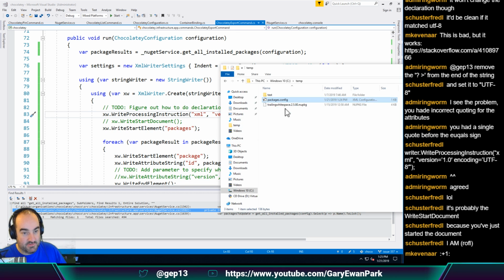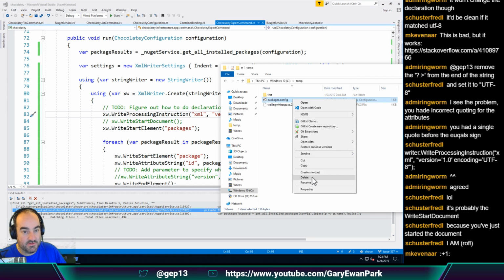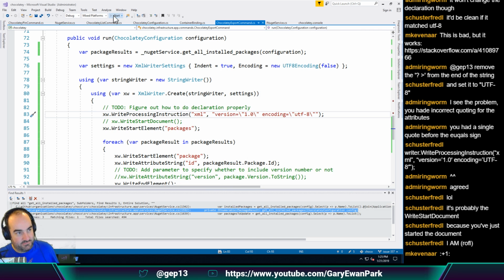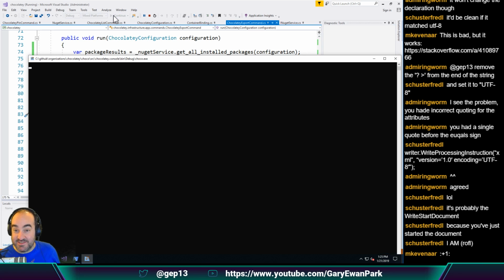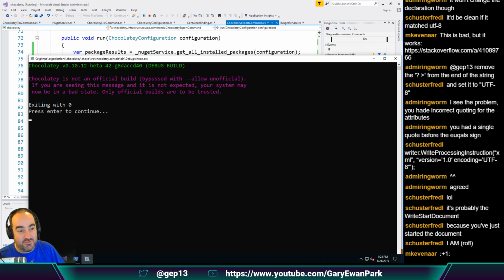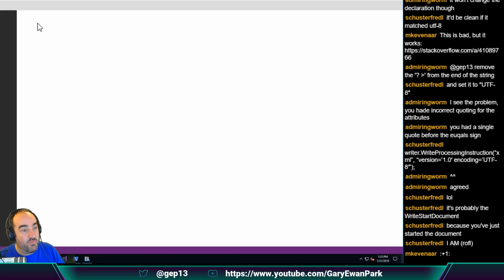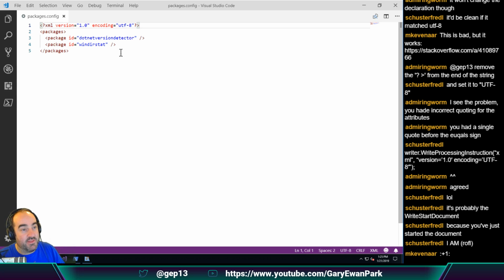Delete that package. Nope, that's not what we want to do. We want to delete that one and run it one more time. If we don't get to the unit testing this evening, this is why we didn't get unit tests. So as long as we're all on the same page, let's just open this with code one more time, and we've got boom, version 1 encoding UTF-8.